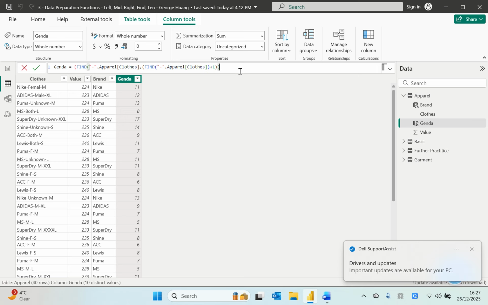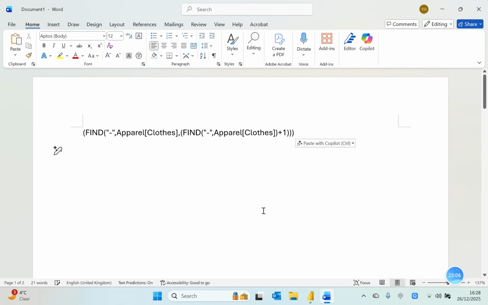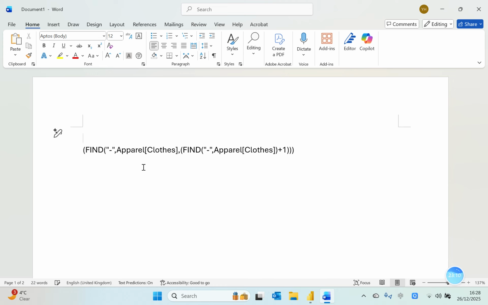We put everything in brackets because we need to use it for further reference. We copy it to save it, and we also make a note: position of the second dash.